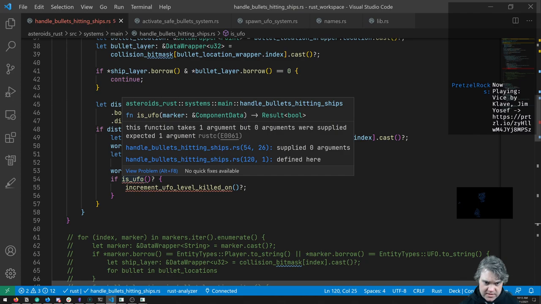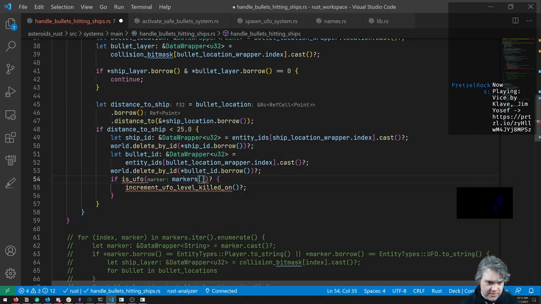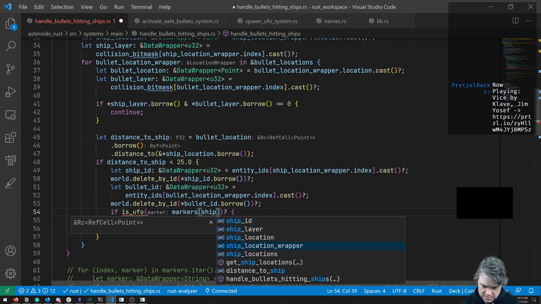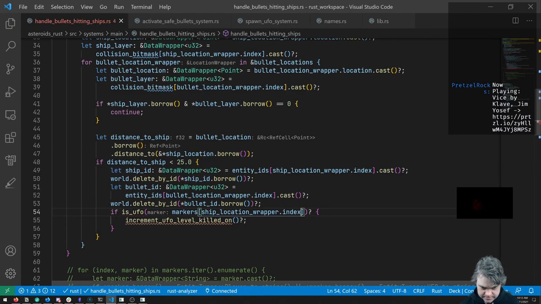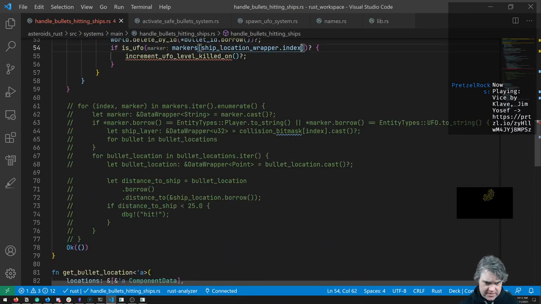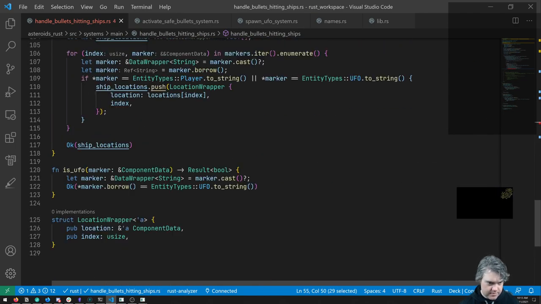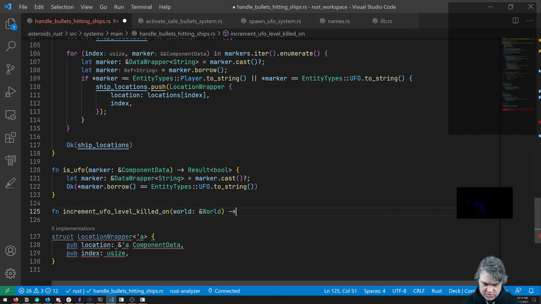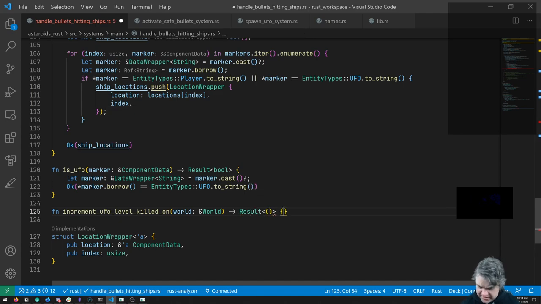So that's is UFO here. So you take in the marker. So this is going to be markers of, specifically, the ship location wrapper index. Okay, so that gives us that. Next up, increment the UFO level killed on. I'm pretty sure we're going to need the world for that. And we can't just increment because somebody might survive long enough to increase a level without killing the UFO. So we have to get the current level and set that. So function commit level killed on. We know we're going to take in the world, return a result, and I don't really care what that is.